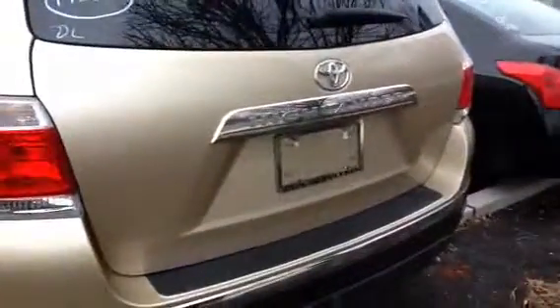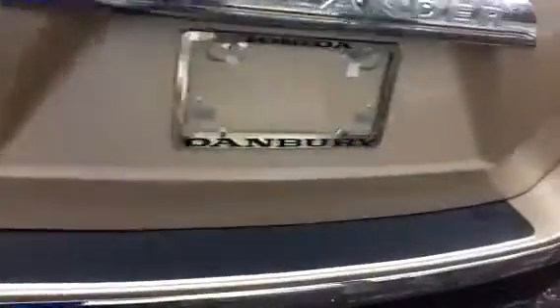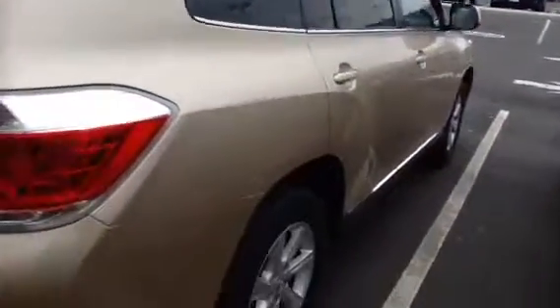You have the automatic on-off headlights, vehicle stability assist, and a full complement of airbags. This SE model does have the alloy wheels and the chrome badge in the back saying Highlander. This is the newer body style for the Highlander, so it's slightly longer and slightly larger than the previous models.